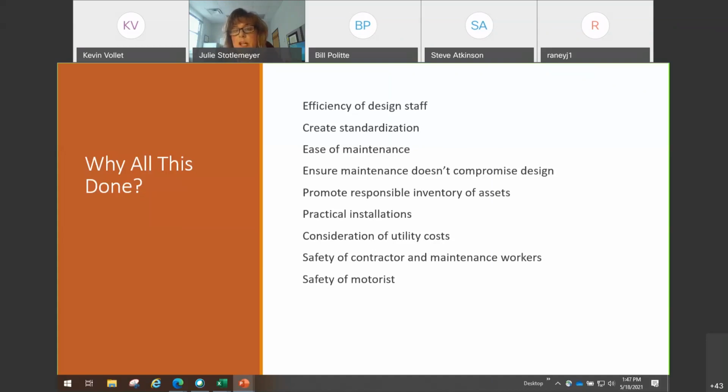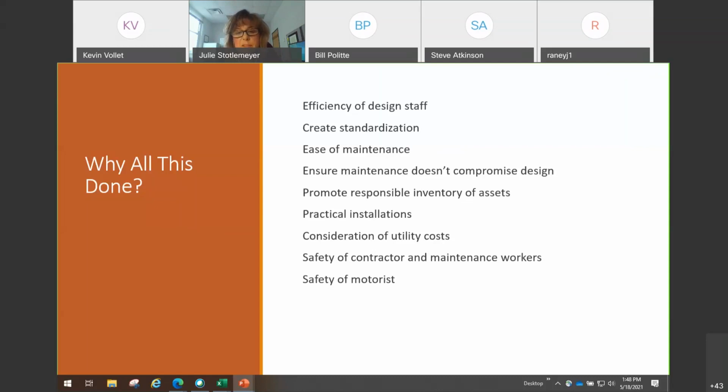It also makes it easier for contractor installation in that they know every time when they install, this is the light bulb or the type of pole they're going to have to install, and the foundations, as well as those luminaires to keep on hand for the jobs that they might be installing the luminaires on. It also, with the lighting designs, we take into account the utility costs. LEDs has really brought this a lot down, but you might be surprised at how much MoDOT pays every year just for utility costs between signalized intersections and lighting. So it's quite a bit. Any of that money we can save, we're always interested in doing that as well.